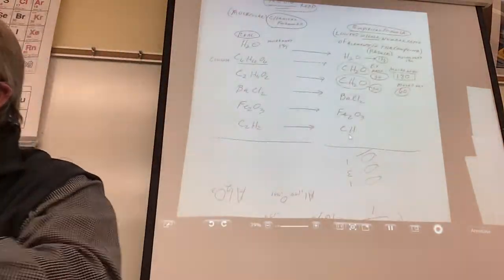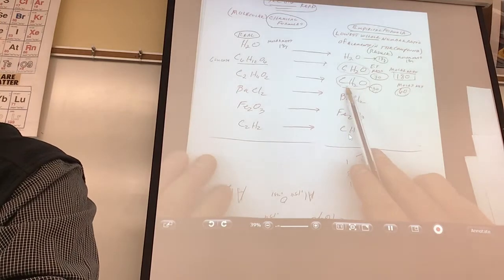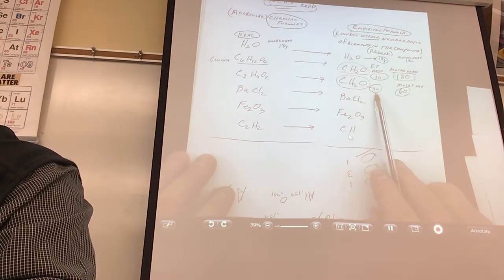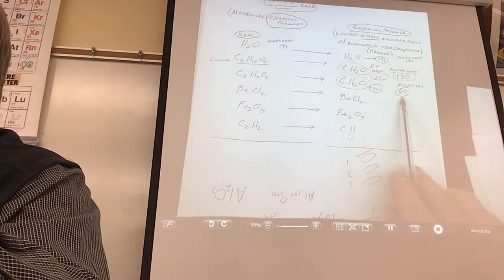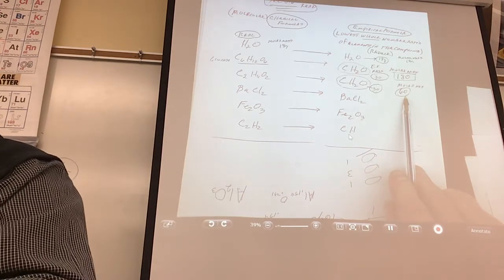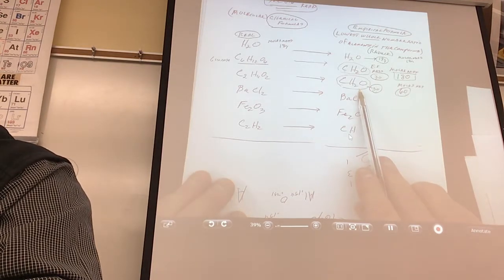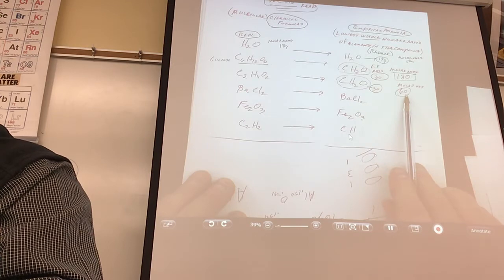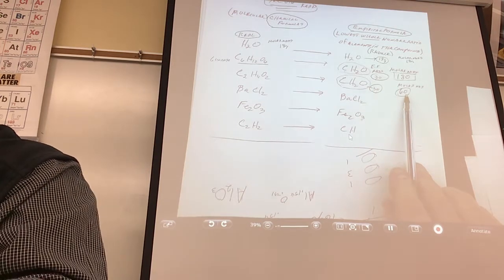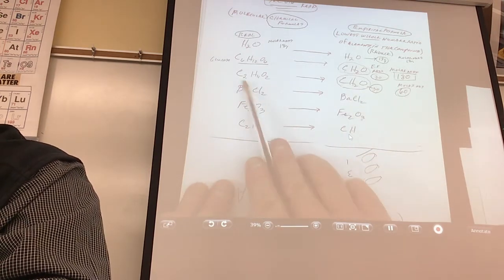Right, one more time. The mass of the empirical formula is 30, but another experiment showed that the molar mass of the real chemical is 60. So it can't be the empirical formula be the real chemical. How many times will this go into that? Twice. So multiply all these by 2, and you get it.